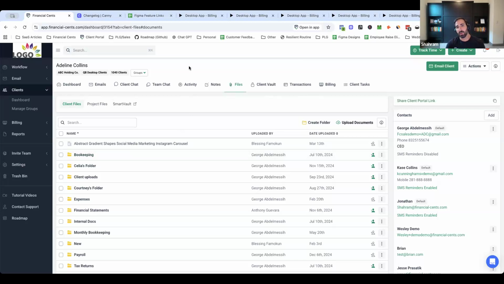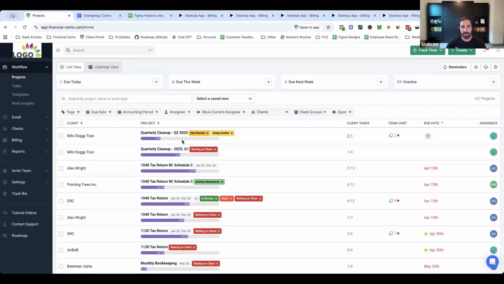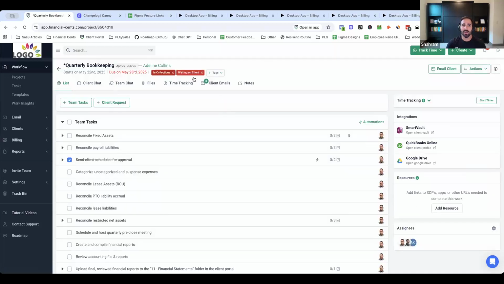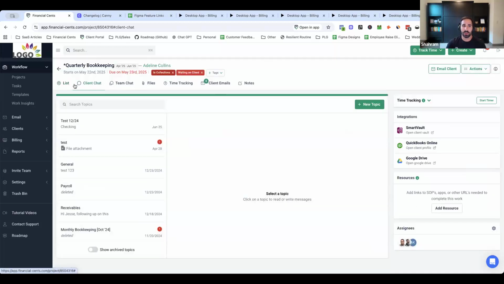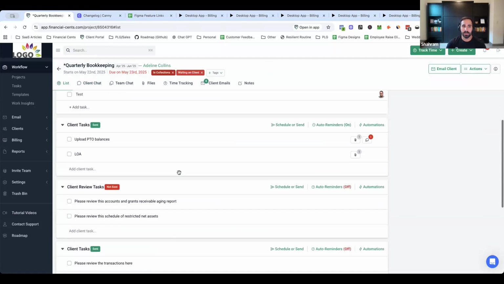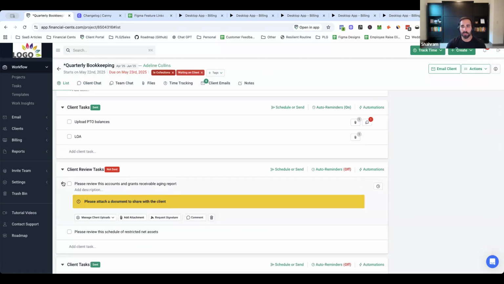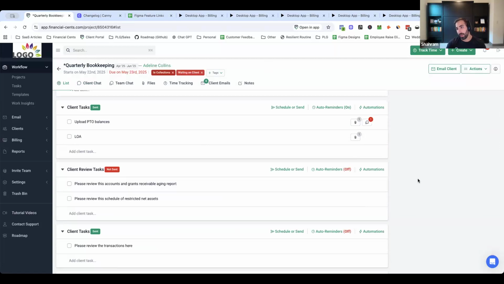Oh, and the last thing we plan to release this month, outside the Google Drive and OneDrive, is, I know this is a big one, small but big one. Well, it's not small, but it seems small. When you're on client tasks, let's say a client uploads a document, the ability to easily move it to a folder in Financial Sense.